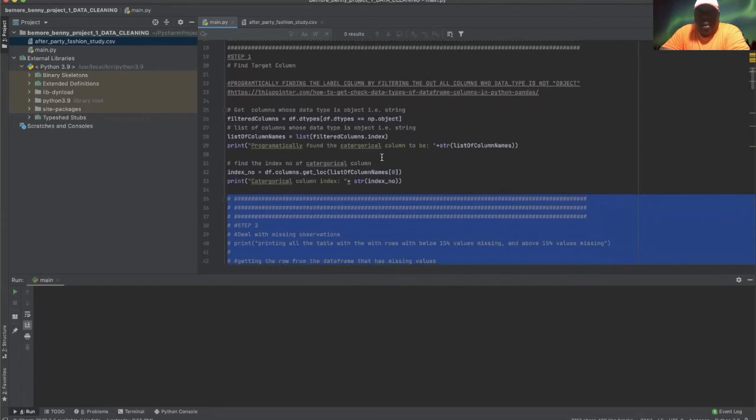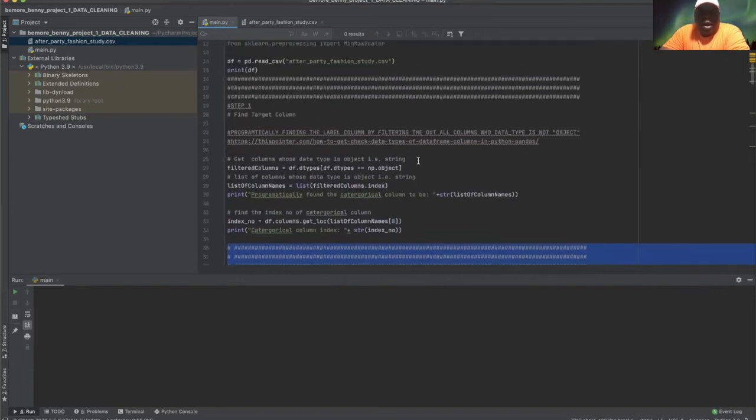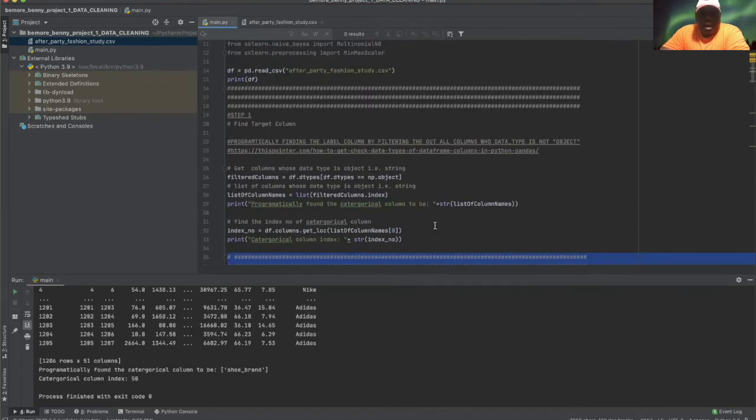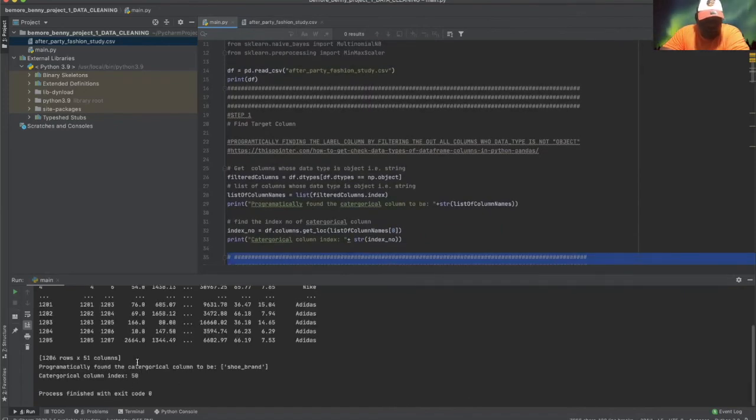of the name list of the names of the columns and the index of the columns. So we'll run it and you'll see what we have, right? And here's our outcome right here. So if you understood what the code does and what I just said, congratulations. You just figured out how to find the column that's categorical so your classifier is able to predict things from the data on your sheet or your CSV file.